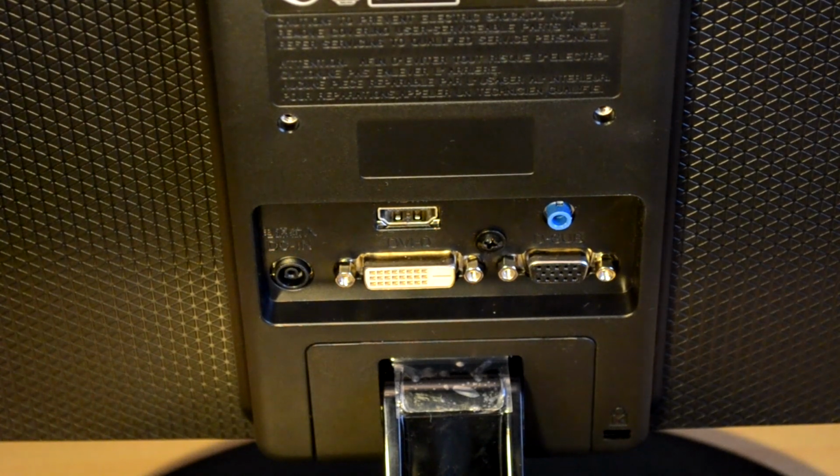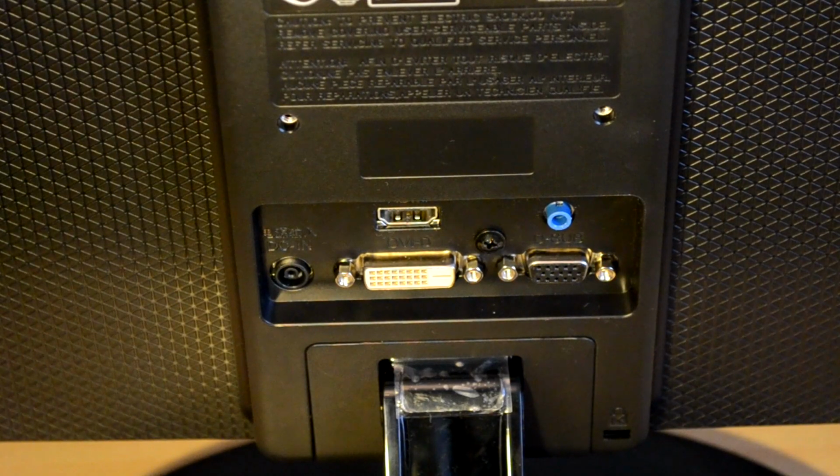And the main purpose I actually bought it for, and I'm so happy it's got it, is a HDMI input. And this allows me to plug in HDMI devices such as my PS3, TiVo box, Freeview recorder, or even a DVD player. Anything that really has HDMI output, you can just simply plug into the monitor and it will work. All the HD card protection is already sorted, and it's very much HDCP compliant. So you can just plug in any HDCP compliant devices such as the PS3 and it will work no problem.